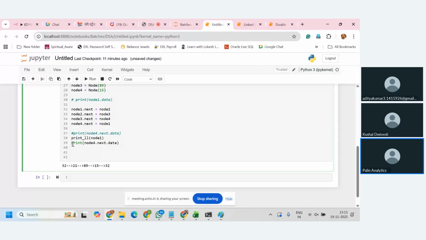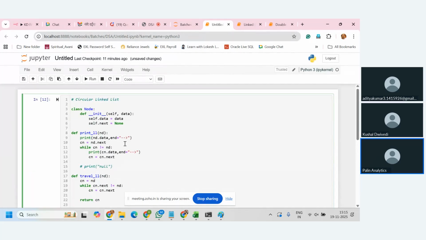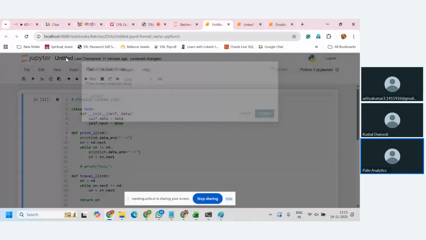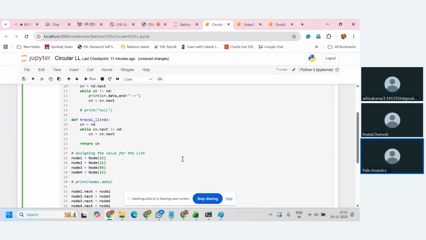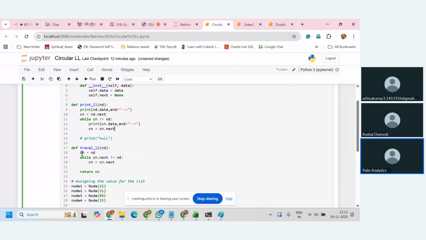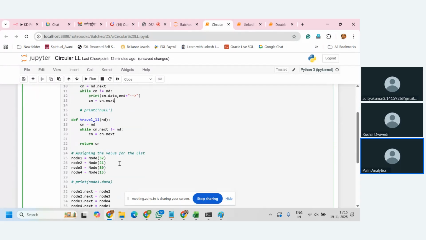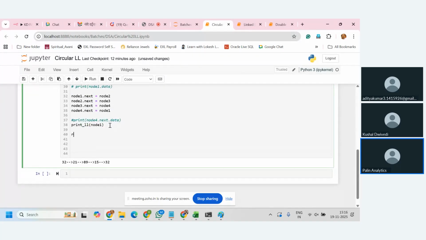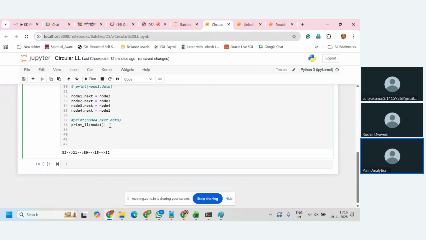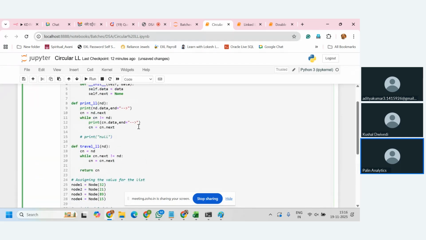Okay. Is this clear? Yeah. So our circular linked list is created, and the same traveling pattern you need to do for others as well. So suppose I call this travel, we'll see in further things how we can use this.